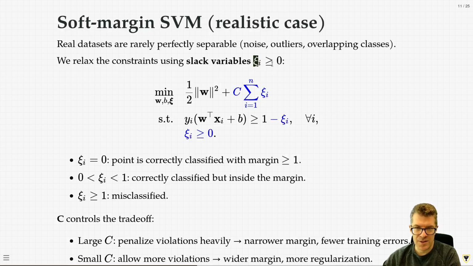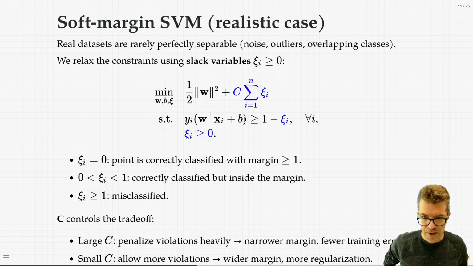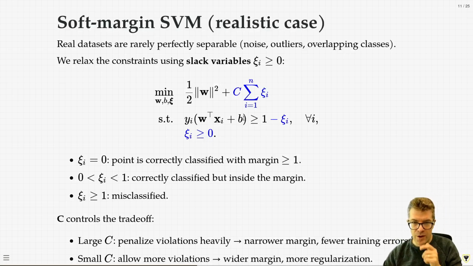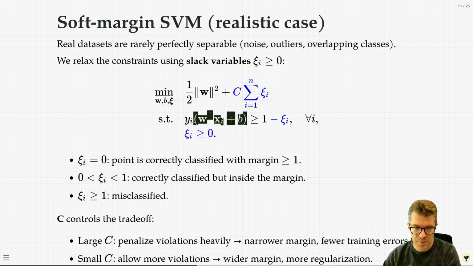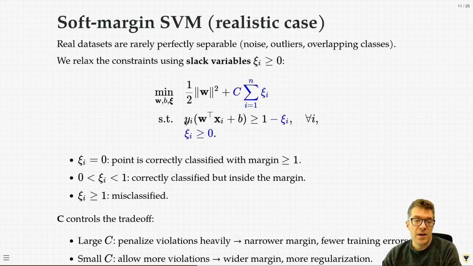The slack variable xi sub i being greater than or equal to 0 gives us this new term. So we still want to try to minimize this norm of the w, such that we maintain the prediction accuracy. Just like we mentioned earlier, this will give us positive scores if it's correctly classified. So we want all the classifications to give us positive values here. And this again assumes that the positive class is plus and the negative class is minus, and we have a decision boundary of 0.